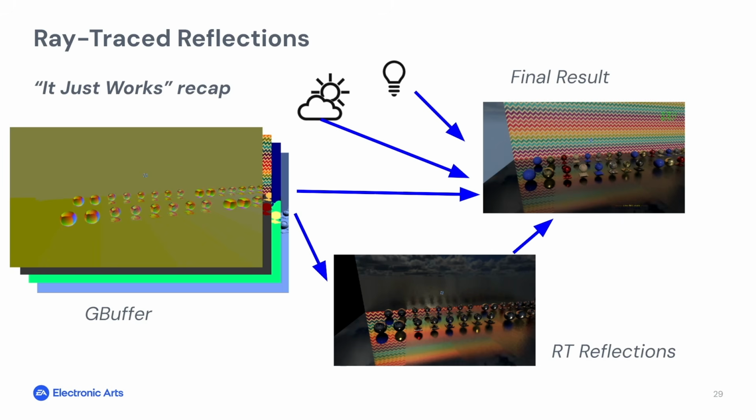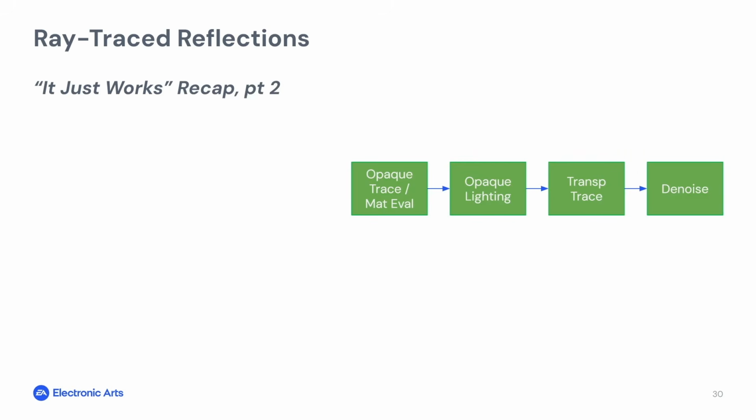With both algorithms, first we do G-buffer laydown like any deferred renderer, then we decide where to apply reflections on the screen. We do some ray tracing and denoising, and finally, during deferred lighting, we combine the results with other light sources. Of course, the ray tracing part of this is a little bit more involved, so let's break that down further. For tracing through opaque geometry, we separate the opaque trace and the material evaluation from the lighting computations. This is analogous to screen space deferred lighting, where we collect material information in a separate G-buffer and then follow up with a separate lighting pass.